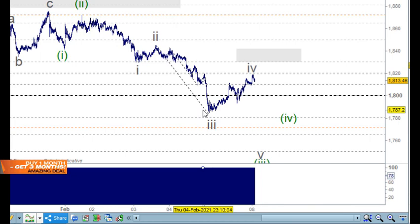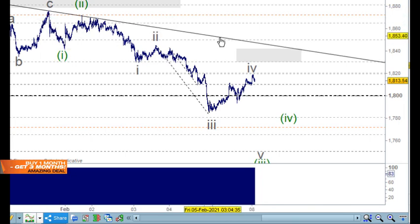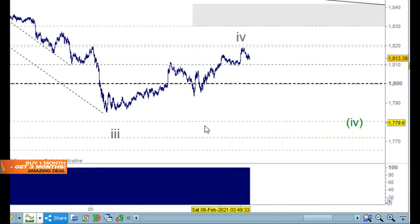So yeah, a bit of a challenge at this point. Not sure what to make of this here, but what we can do is look at it probably as an A and a B wave here, and then a C wave here. But even as a C wave, I can see from this point we've got 1, 2, 3, 4, 5 here. So we've still got this little move here. So before we can call that in here, we'll be expecting another move that could actually drop back to the fourth wave of one lesser degree, and then have that next high here.